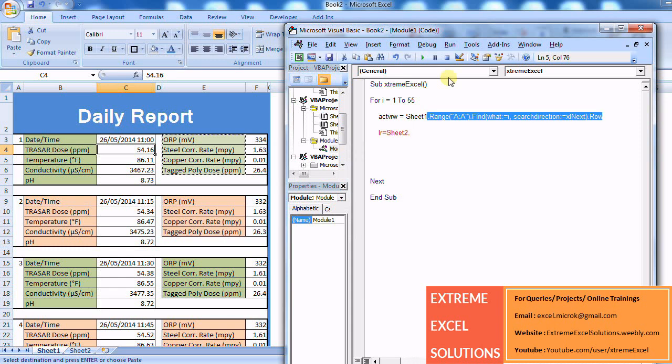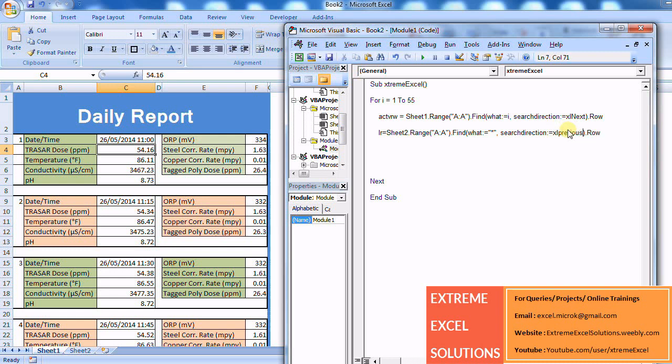So I'm copying it and pasting it over here. In column A, instead of finding I, I'm finding any text, so I'm using an asterisk, and instead of searching from top to bottom, I'm searching from bottom to top.